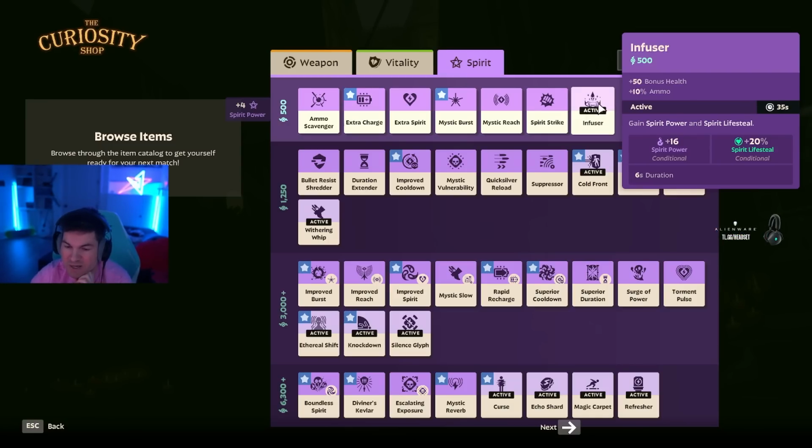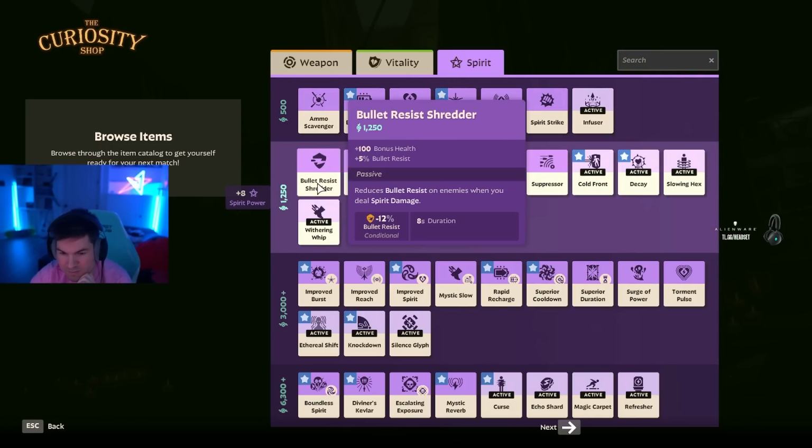This is a good item. Buy this item. Bullet Resist Shredder, the first 1250 item. It's an item that is very common for anyone who does hybrid DPS.